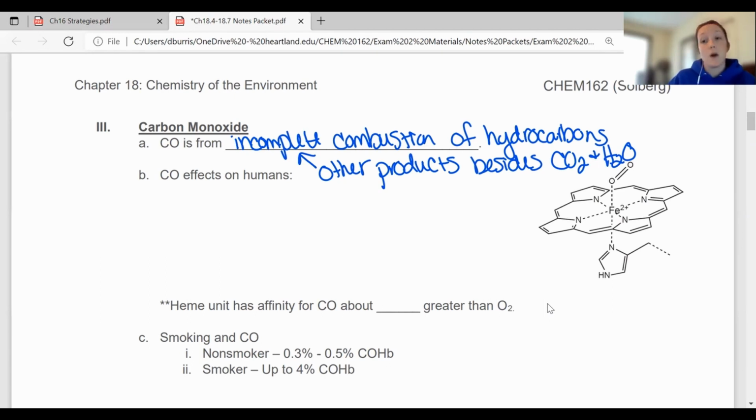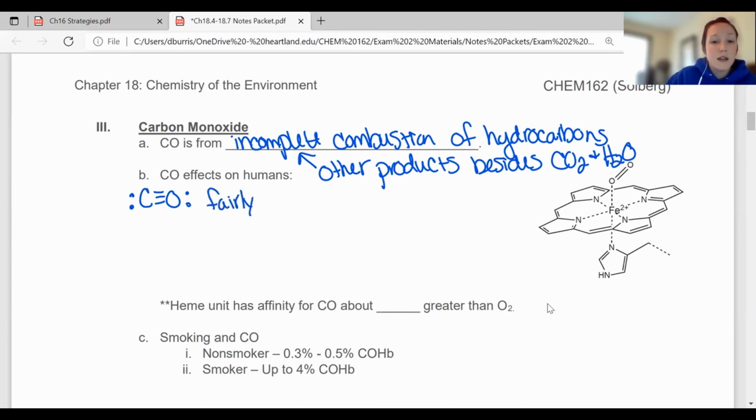This is what happens if you run your car in your garage with the garage door closed, you get a lot of carbon monoxide, which is a problem because that can kill you. So CO obviously is bad for humans. We have carbon monoxide detectors in our house for this very reason. And I'm going to talk about the reason why. This is the Lewis dot structure for carbon monoxide. Okay, this is a triple bond, and we talked about how triple bonds are pretty stable and unreactive, and that's true.